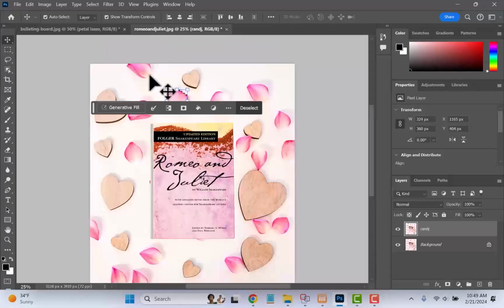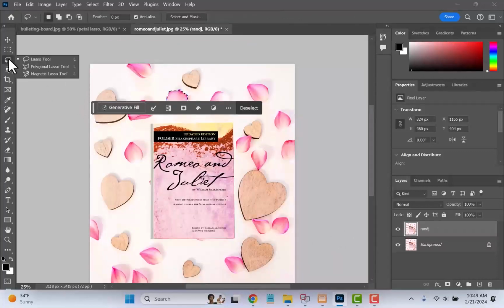Now go back to the Romeo and Juliet. Under the lasso tool, let's grab the polygonal lasso tool. We are going to choose the Romeo and Juliet book out of this using the polygonal. So you're going to click on a corner.